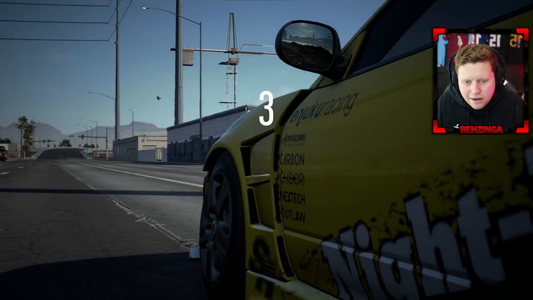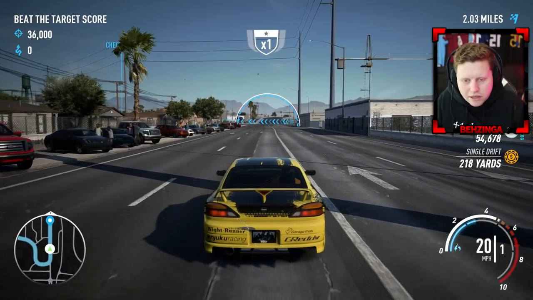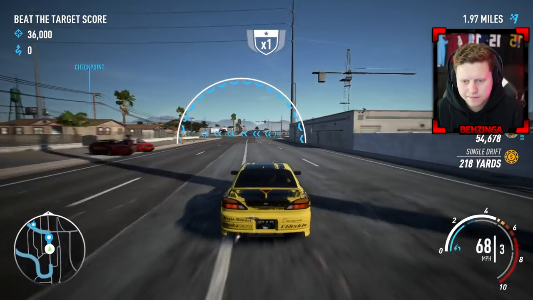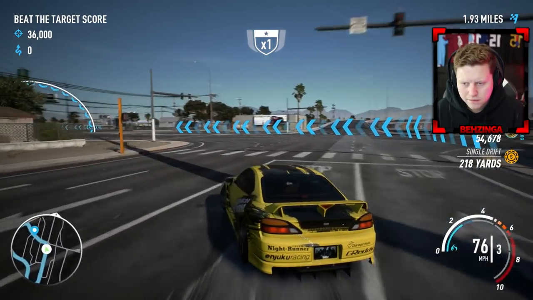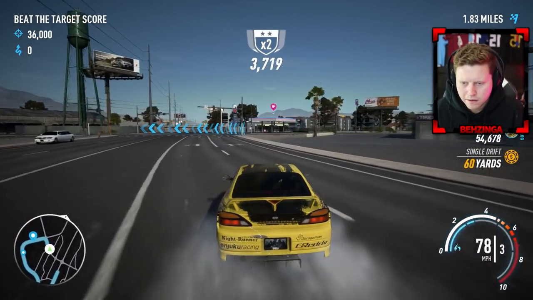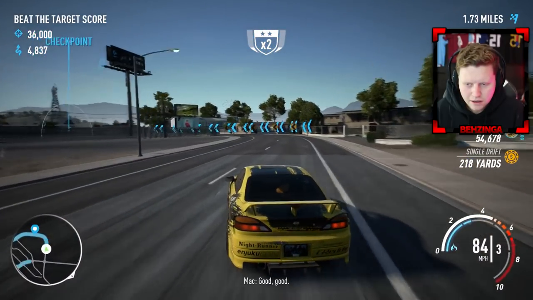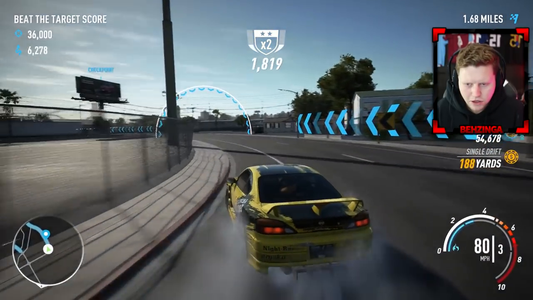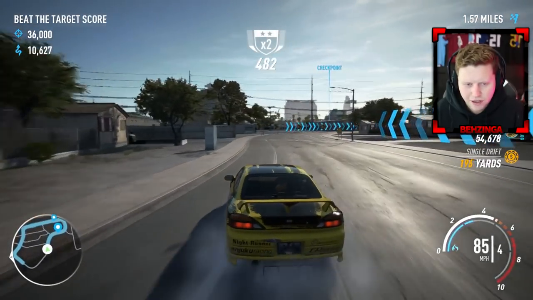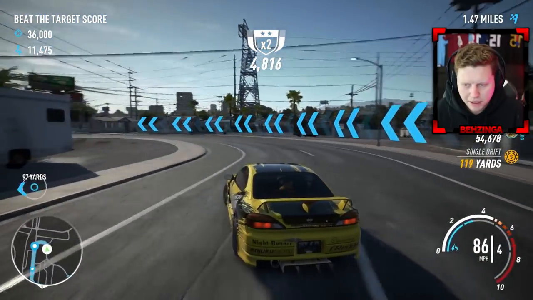Okay, so it's one of them ones where if you crash, you're finished and you don't get the score. So let's do this. Oh, we got that Stormzy playing. So we've just got to do this. Wait, so we've got to drift for 218 yards. Okay, this could be the place to do it.